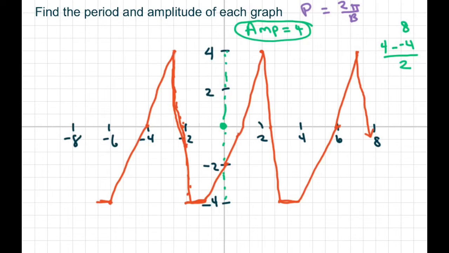Your period is the number of times where it starts repeating. For example, on this one, if I start here at negative 2, I'm just going to start in the middle, and then it starts repeating right here. This is kind of bad, but right in here is where it starts repeating itself. So that would be at 3. So the length from here to there is 5. So my period equals 5.